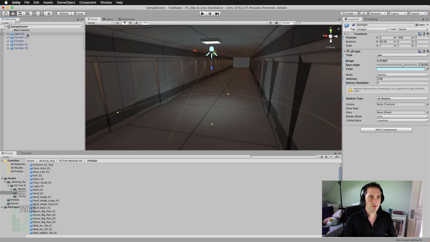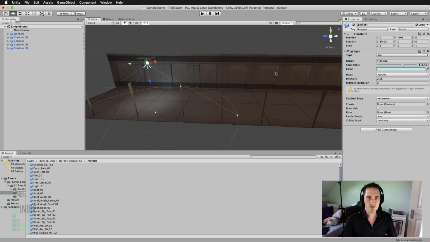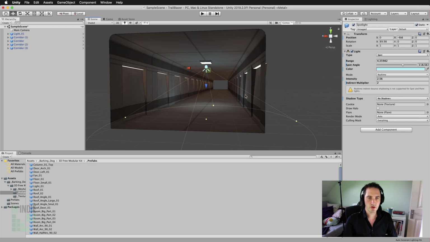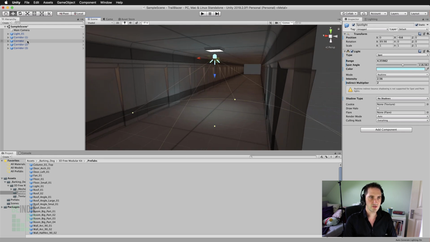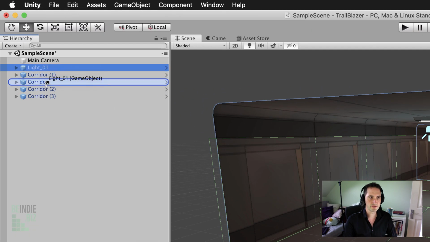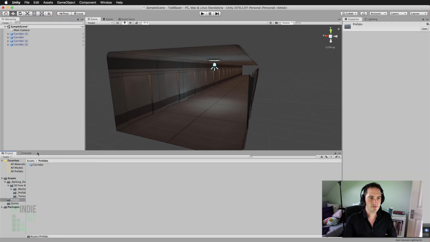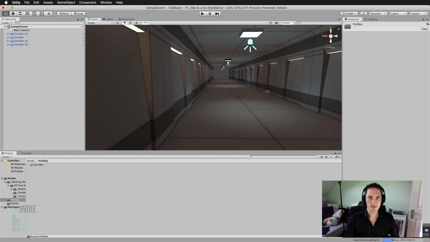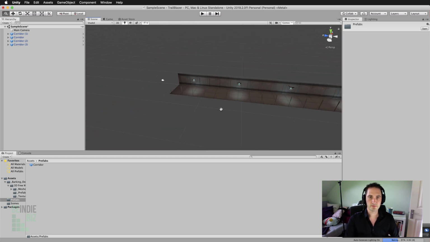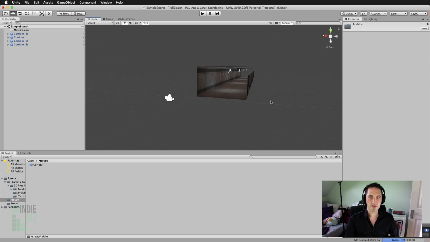Okay, so this is looking pretty good. Now I want to effectively duplicate this light in each of the prefab sections leading further along the corridor. So to do that, I need to choose my corridor section, which is this one here. I'm going to drag and drop the light as a child of that object here, go back to my prefabs folder, drag and drop my corridor to overwrite that prefab, and now notice all the other prefab sections have the lighting in this level. So now we've created a complete section of the environment with all these different lights. That is looking pretty good.